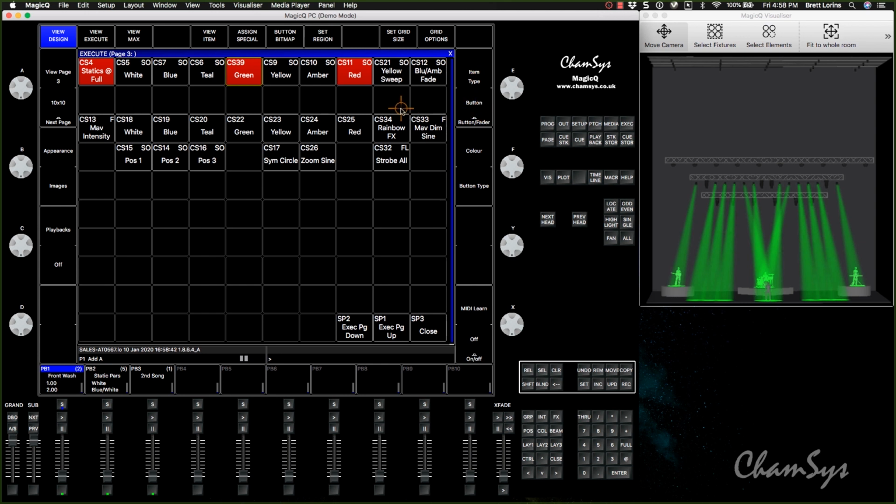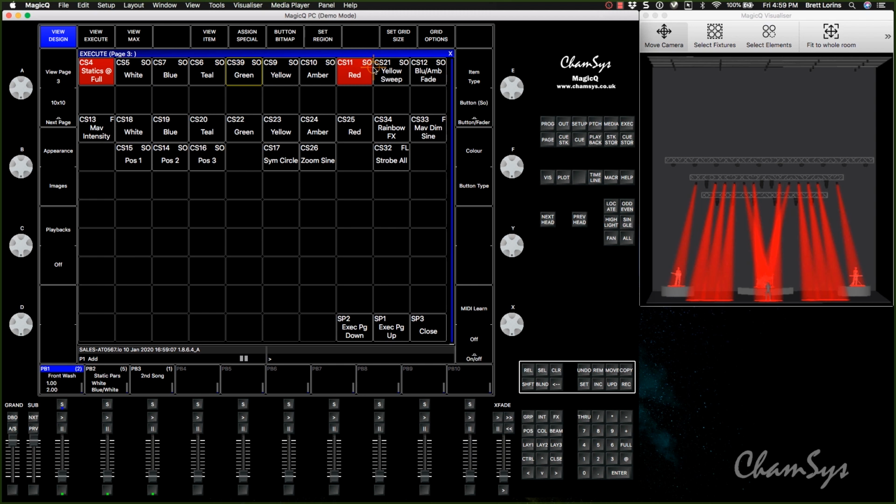By default, it's going to create a toggle button. So that's what this is. It's just toggling on and off. If I click through, I can see the choices that I get. If I click once, I get a fader, denoted by the F in the corner there. I get a button FL, which is a flash button, also denoted by the FL in the corner. And then I get a button SO, which is solo. And that's what all the rest of these are.